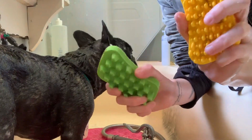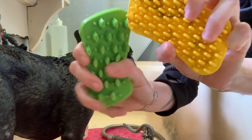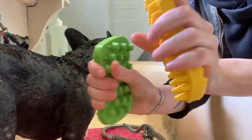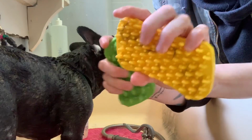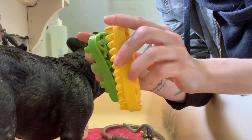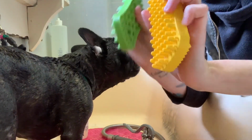Highly, highly recommend. Again, this is for your short hair. This one's going to be for your longer hair. I do recommend getting both. And they're just so much more gentle than the Zoom Groom. And I like that there's a variety of teeth. You can see the short and the long. Really, really great product.